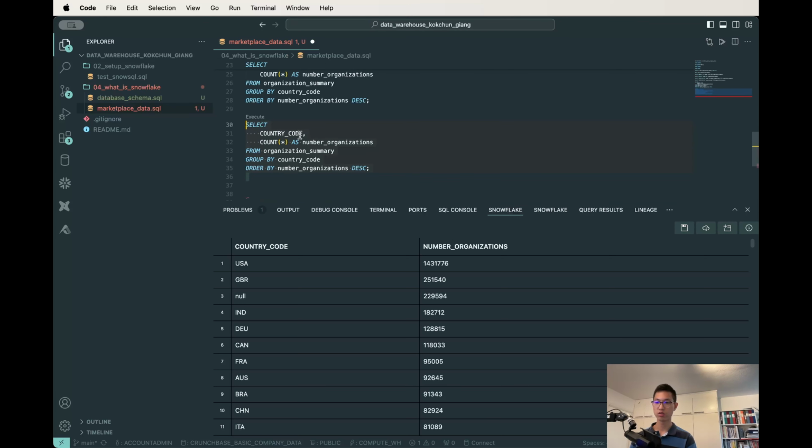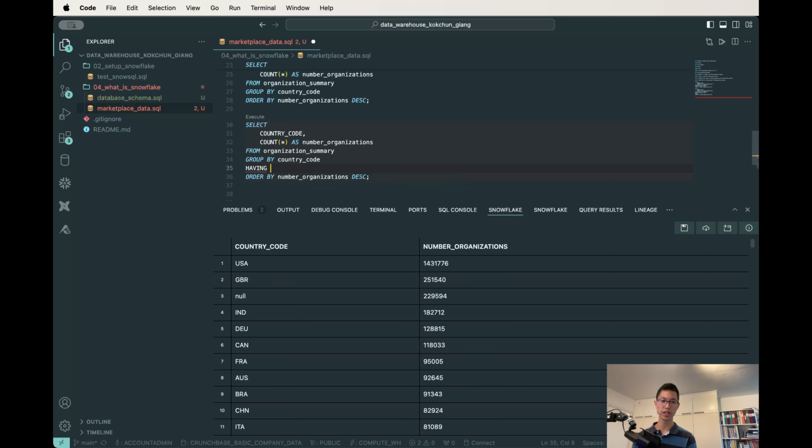So we have select country code, count star as number of organizations from organization summary, group by country code, and we order by the number of organizations descending. However, when you are doing a select query, you may be used to using a where statement in order to filter your data. And when you're doing group by, you have the having statement in order to filter the data.